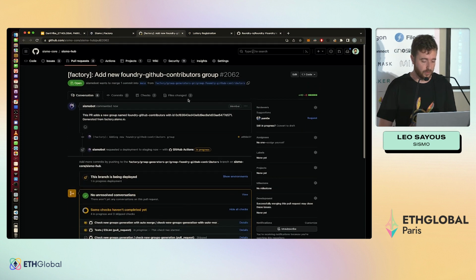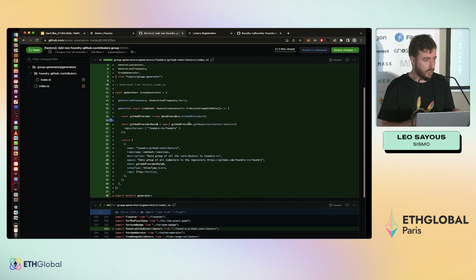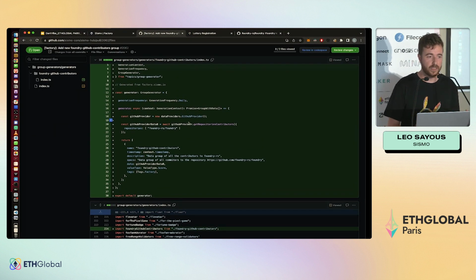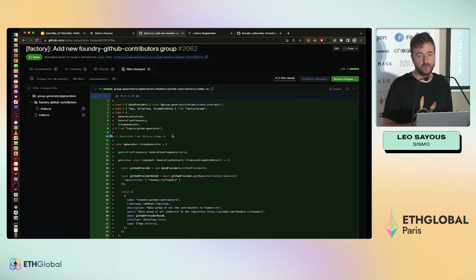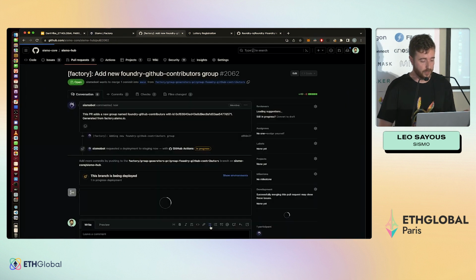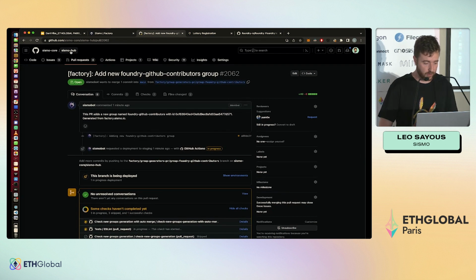Here, you can see the code. You can directly code your own groups by hand as a developer and do really more complex stuff, like using multiple data providers together, computing some score around it and trying to normalize stuff, whatever you want. Once we have this group, we can do Zero Knowledge Proofs out of this group. It will be automatically checked if all is good, then it will be merged automatically. And when it's merged, it's deployed.